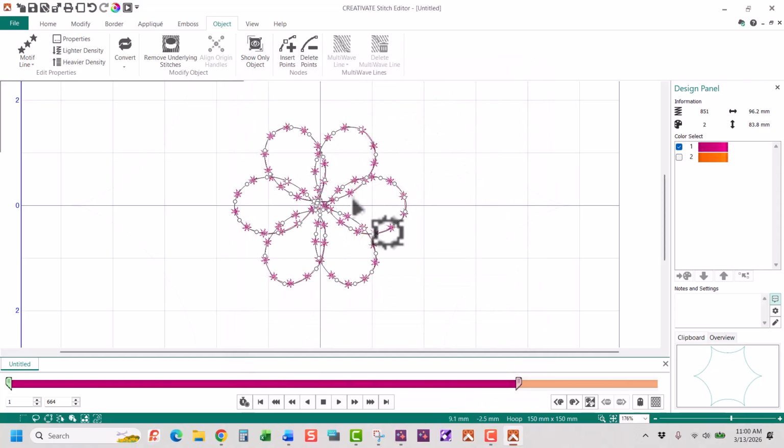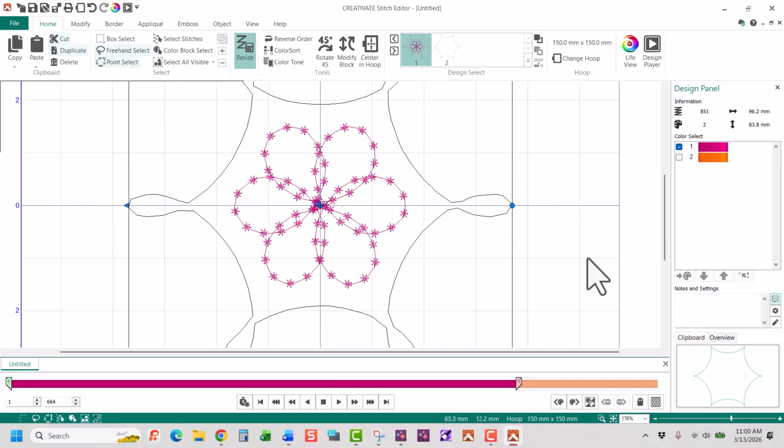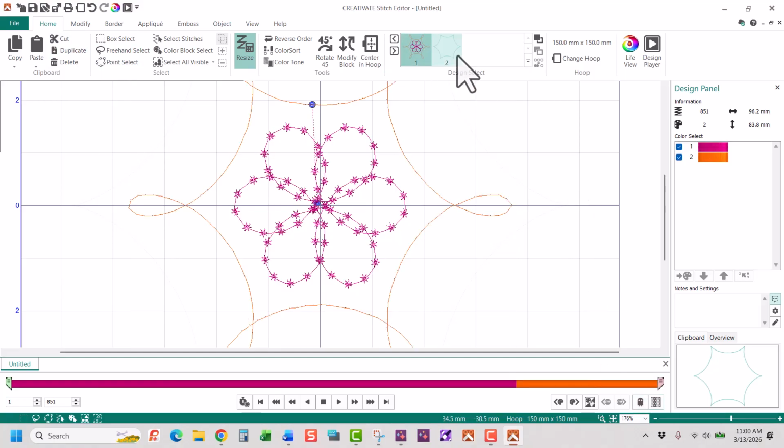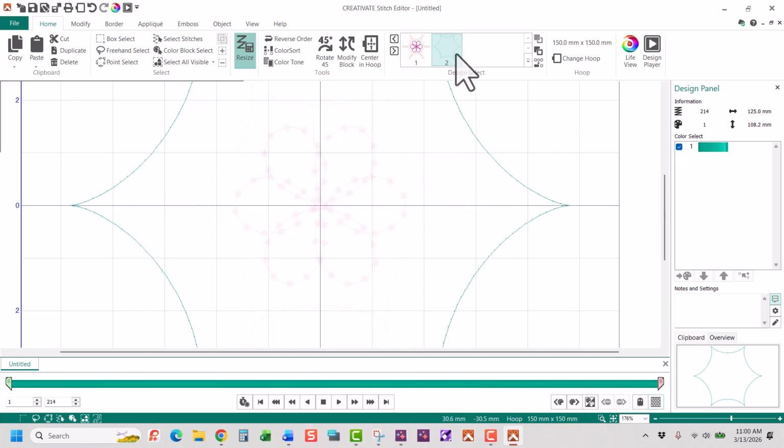Looks good. Now the next thing I need to do is I'm going to go back home. I'm going to draw all colors. Now if you notice, this outside one isn't showing. This one's still good. I could actually go into the object and change that to a triple stitch if I wanted to. I'm not going to. I'm just going to leave it like this. But this is the one I'm most interested in now. This would be my tack down stitch for my applique, or my placement stitch for my applique.